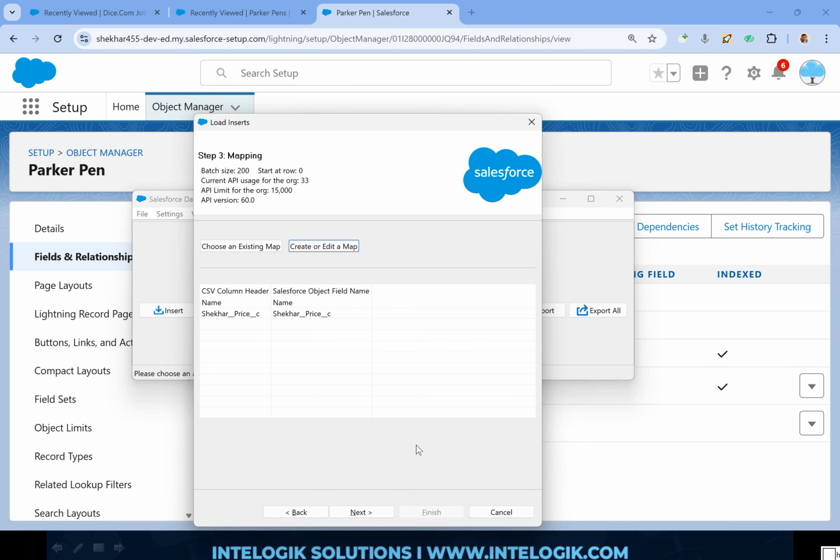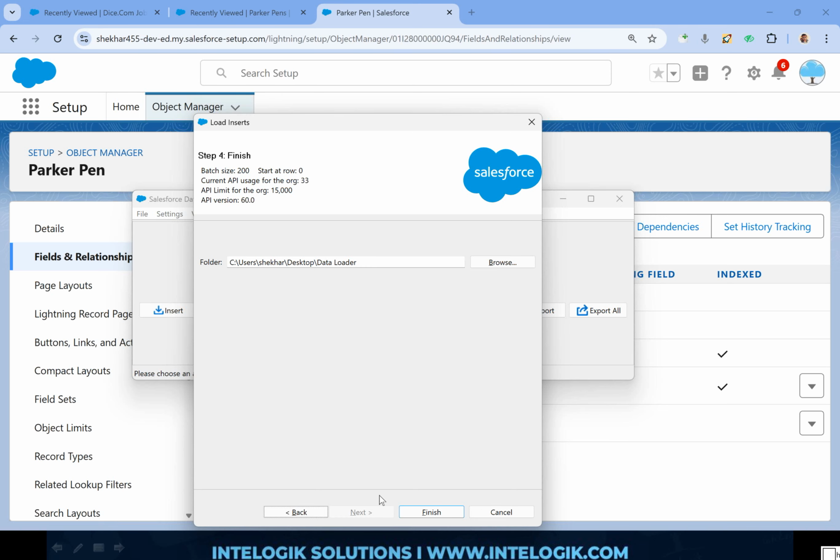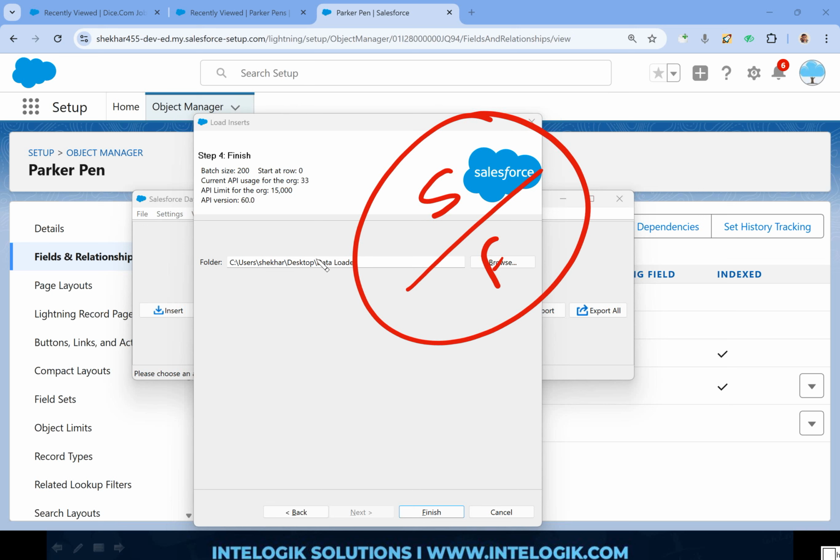Done. Okay. Now, after this, we are going to click on next, and this is where Salesforce is saying, see Shekhar, whatever work you're doing, I'm going to give a success file and a failure file.